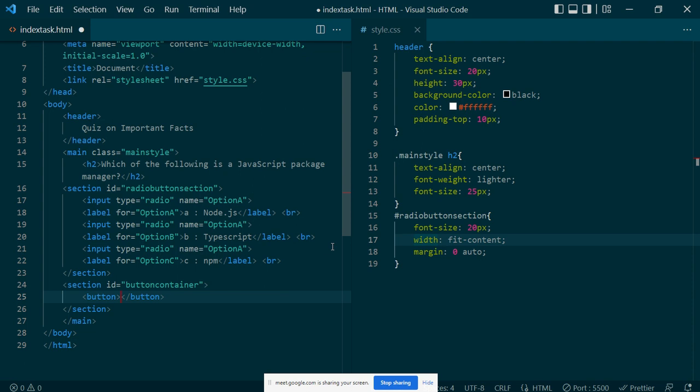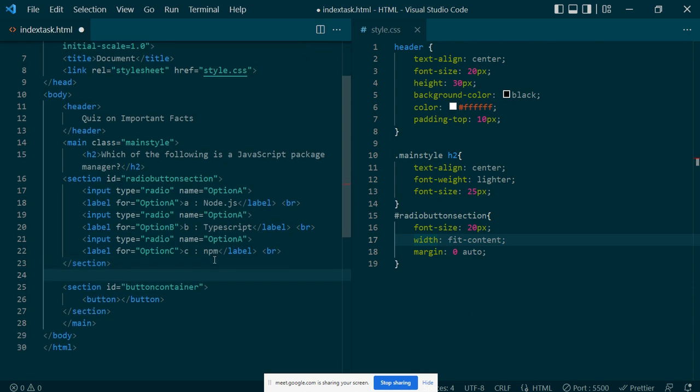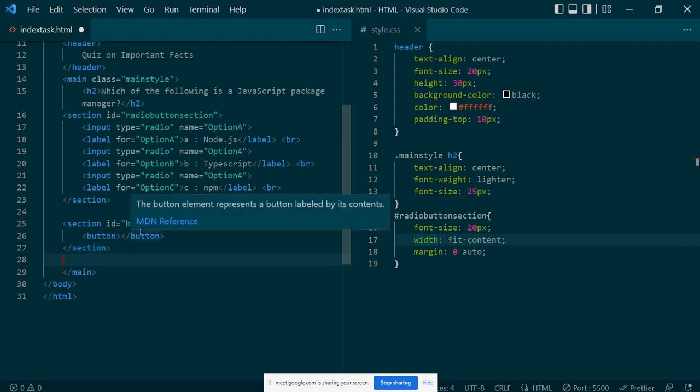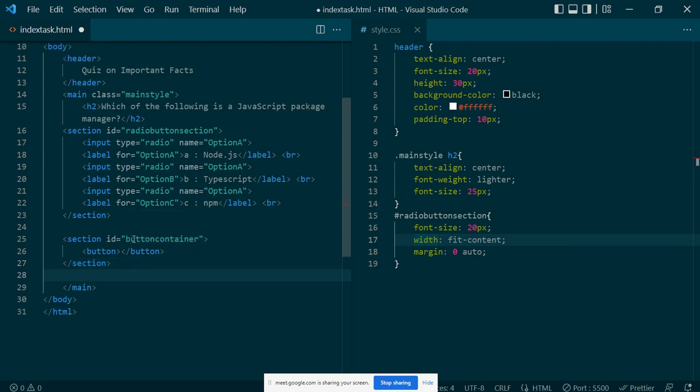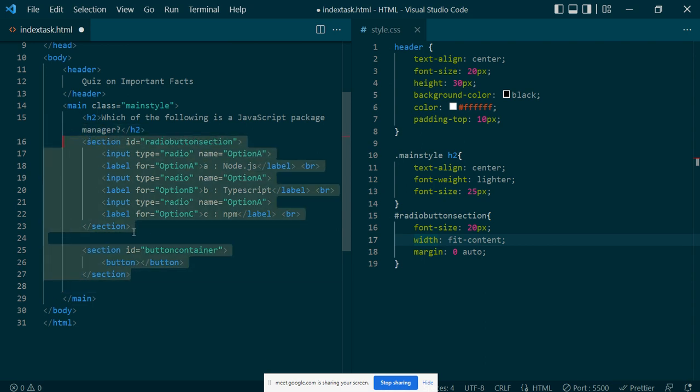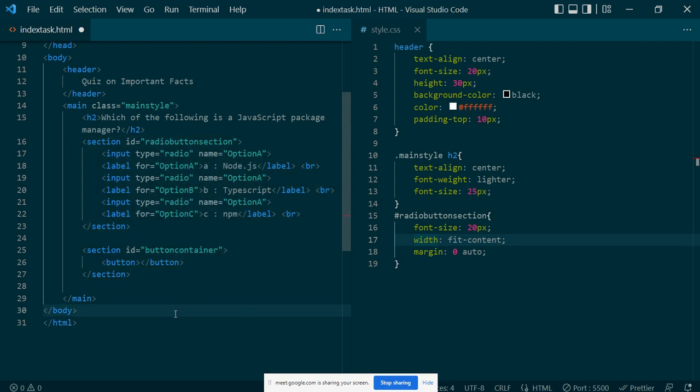Under section you have to put the button tag. Yes. Just arranging it properly.